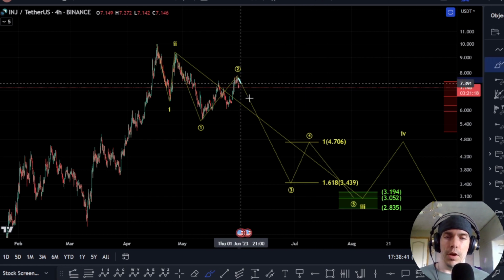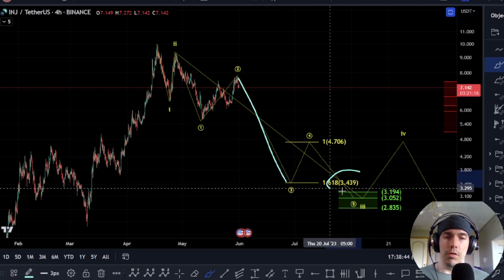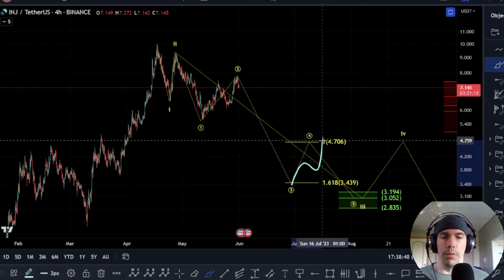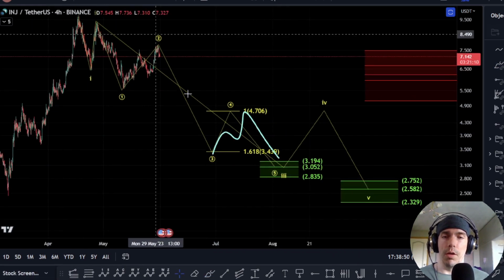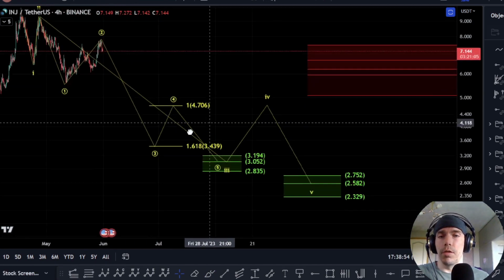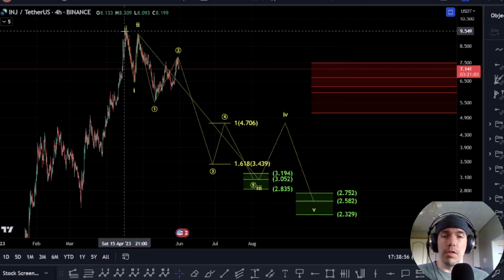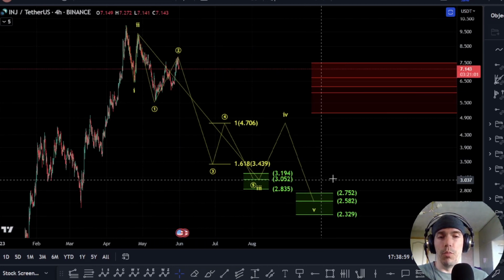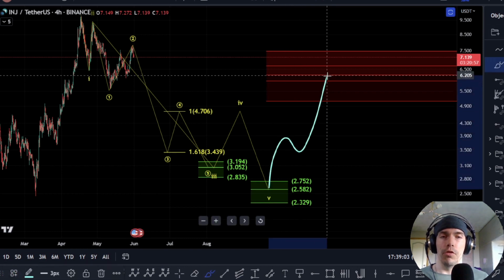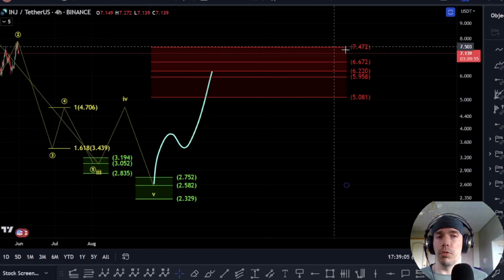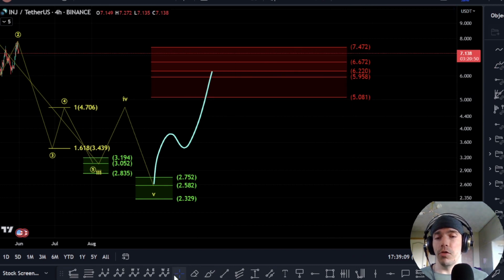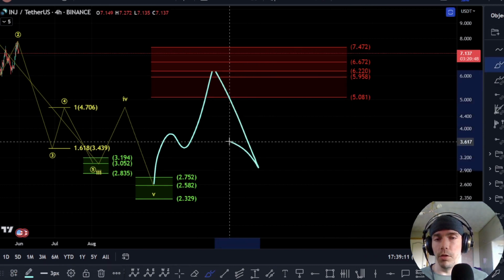Now, if we do look to break down in a 5-wave sequence, which does manage to pass this $3.43, this would then tie into the idea of a bigger 4th and a 5th, looking at this as a wave that is actually starting to extend out to the downside. Now, the key thing here is that if we did get a bigger retracement like this, where we have this as a 5-wave move, we'd have to then allow for the fact that we would be looking for that potential of an additional 3-wave move to the upside, which could look to reject between this $7.47 to this $5.08 before actually looking for continuation to the downside.